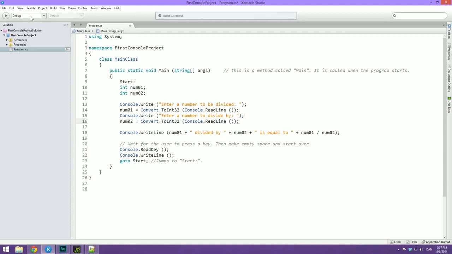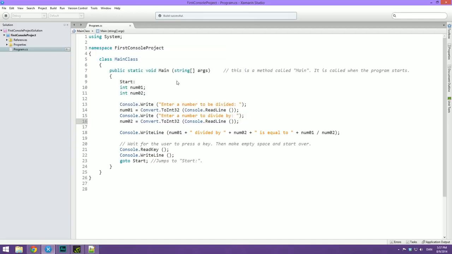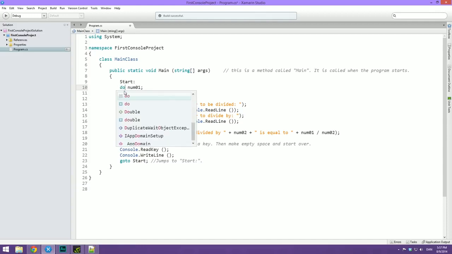One thing you will notice is that if we play this and do 3 divided by 2, it says that it's equal to 1. And we are pretty sure that that is not correct. So what we can do is, instead of using int, which is integers, meaning whole numbers, we can use what is called a float or a double. Remember we talked about data types? Well, a float or a double are basically decimal point numbers. A float is pretty precise and a double is very precise. So for the fun of it, let's use a double.